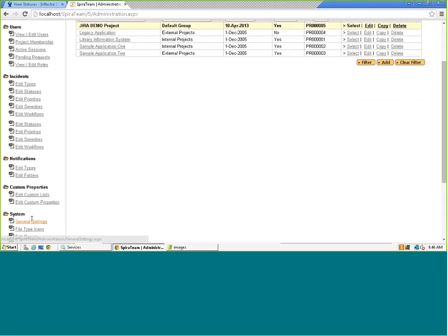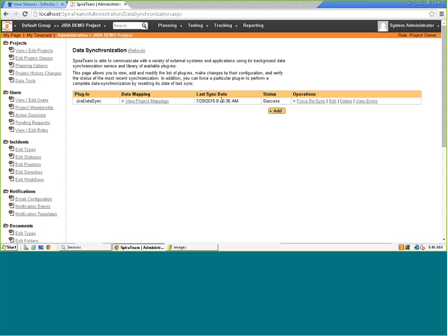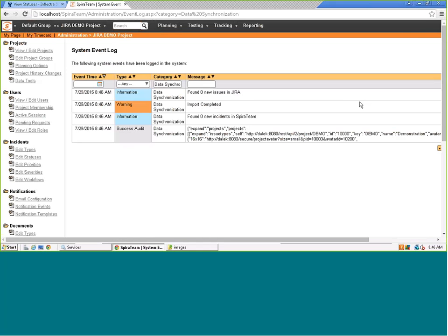And now when you go into data synchronization, you will see that you have the last sync date and time, and that was a few minutes ago, and that is constantly going to be updated. And it will display a success, or it will display a failure if there's some kind of configuration problem. For example, if Jira is down, you may see a failure. And you can always view the errors at any time by clicking on this view error box, and that will show you what's going on. Now we've got this particular server running in trace mode, so it's showing you exactly what's going on, because it's helpful for people.